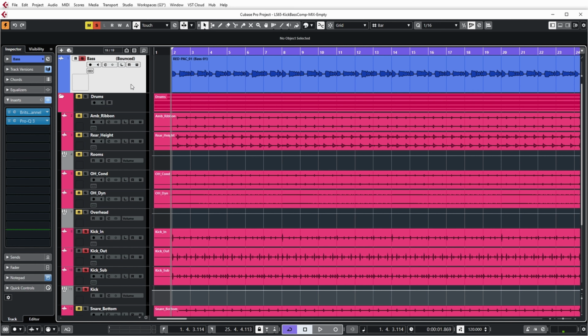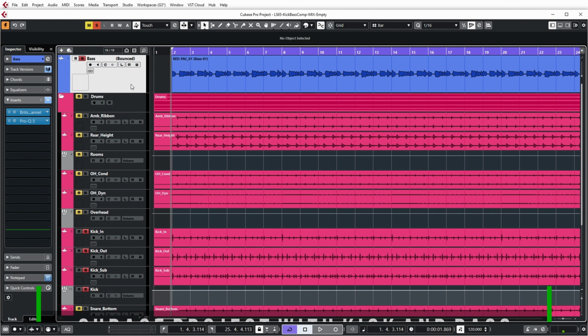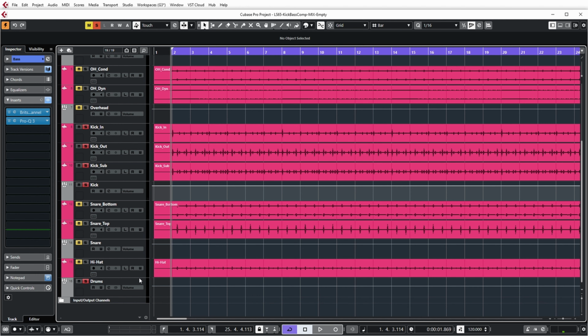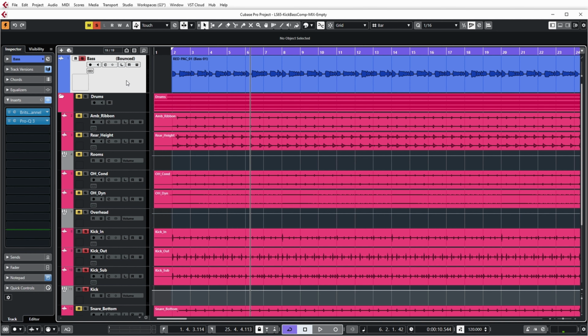Over here you can see the same Cubase project as I used for demoing the separation of kick and bass guitar by using EQ. I have a bass guitar track on top and the separate drum tracks at the bottom, but I've only enabled the kick and the bass guitar. Let's first have a listen to this combination. Yeah, so this needs some work to separate out the kick and the bass guitar a bit more.